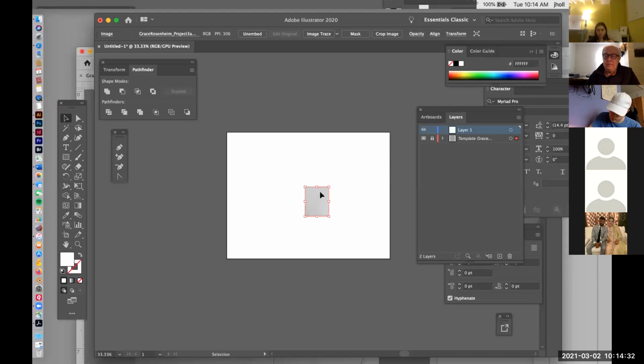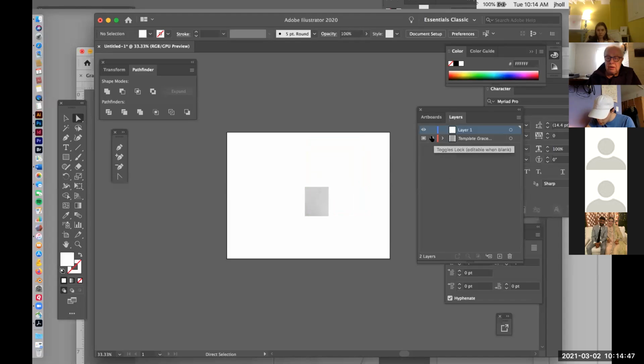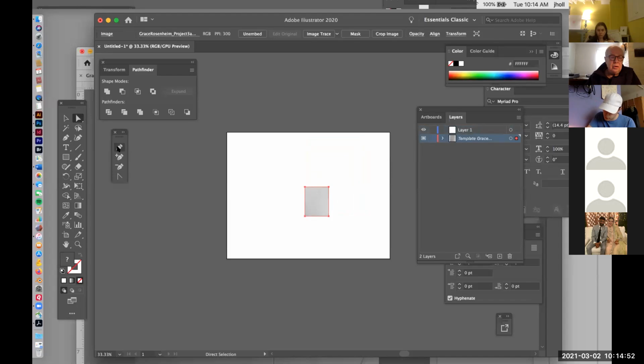And so I'm going to, can I make this bigger without unlocking it? Give me a second. I got to unlock it, highlight it, go to my, this is going to pick only one anchor point.